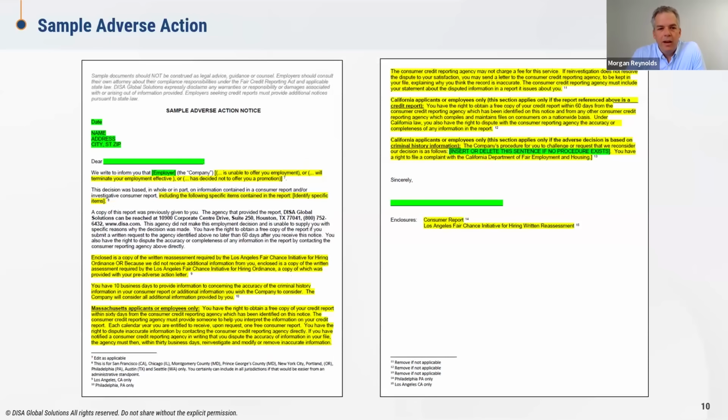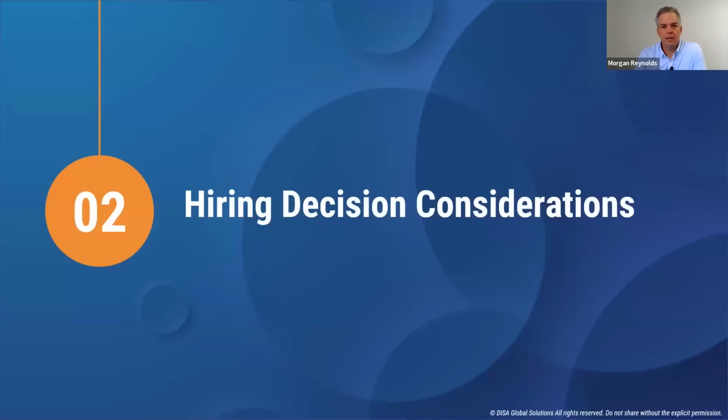And then here's a sample adverse action letter, which is substantially similar to what I covered in the slide. Basically, the CRA didn't have any role in the hiring decision, the right to dispute the accuracy, and all of that technical requirement. So again, if you'd like our sample forms, you can request that in the Q&A. All right. So those were the technical requirements of pre-adverse and adverse action.